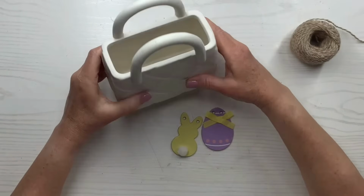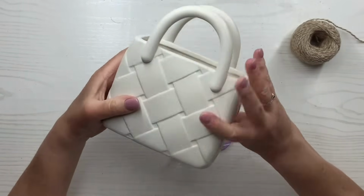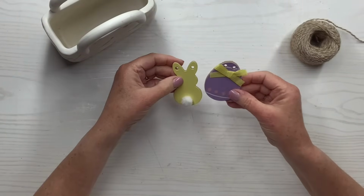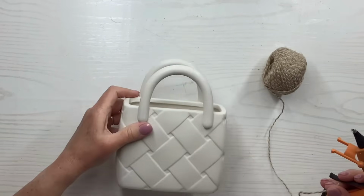I've got that 2-tone twine again from Dollar Tree and this gorgeous ceramic little basket I got for $3.99 at Goodwill. And then I've got some little cutouts from a Dollar Tree sign that I saved, a bunny and an egg. I wanted to show you a really easy way you could use the twine as an accent.